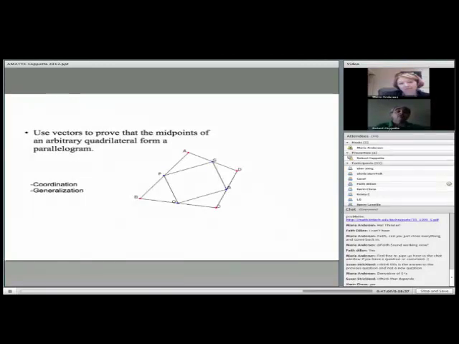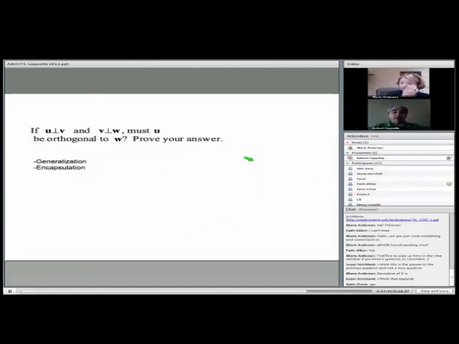This was my favorite fact of math as a kid. You put four points on the wall, anywhere, you connect their midpoints, you will always get a parallelogram. I found this endlessly fascinating, and this is very easy to do with vectors. And a corollary to that would be, if you just have a triangle going from this point to this point, that's going to be twice as long as this midline. So another fascinating fact about geometry we can prove very easily with vectors, so I think that that's a nice thing to look at.